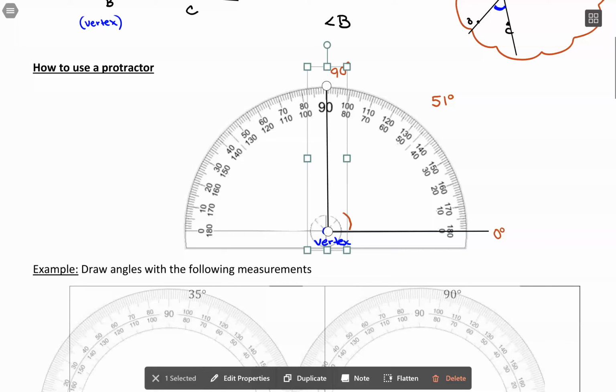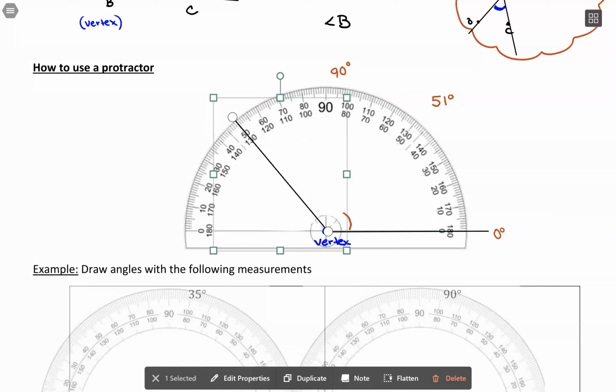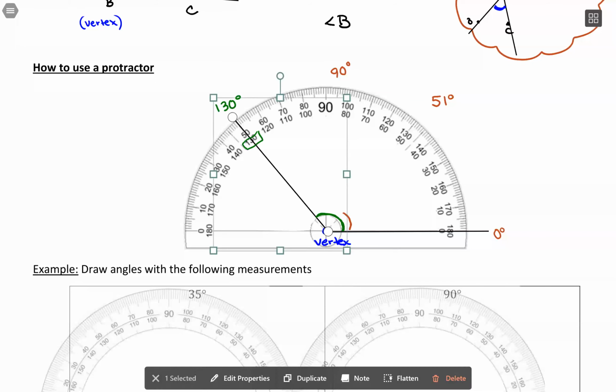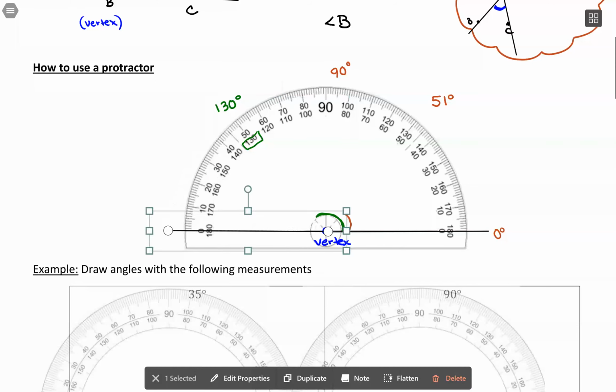And then when we get to over here, let's say I landed here where it looks like it's saying 50, but as we saw before, 51 was over there. This is where we're getting a larger angle out. We've gone past 90 degrees, and that's where we use the larger numbers. It's like we've already gone to 90 degrees and then we're adding on above that. So this measurement here would be 130 degrees. And then it would continue on until we end up at a flat line here. And that measurement there is 180 degrees to go all the way around the protractor. So our protractor begins at 0, ends at 180.